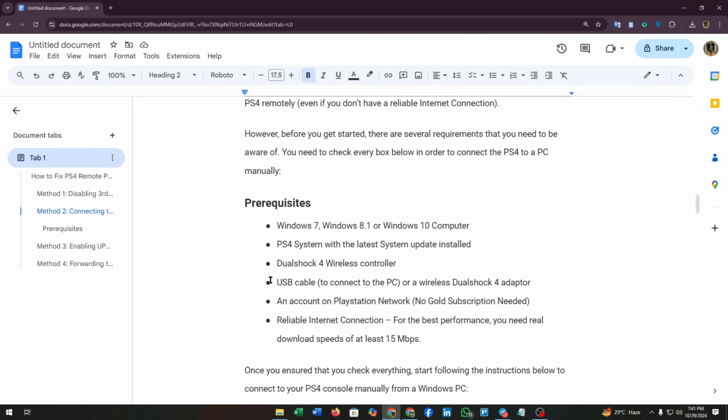Here are the prerequisites: a Windows 7, Windows 8.1 or Windows 10 computer, a PS4 system with the latest system update installed, a DualShock 4 wireless controller, a USB cable to connect to the PC or a wireless DualShock 4 adapter, an account on PlayStation Network, and a reliable internet connection. For the best performance, you need real download speeds of at least 15 Mbps.